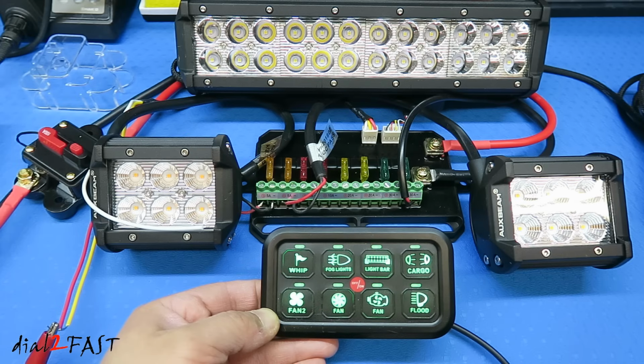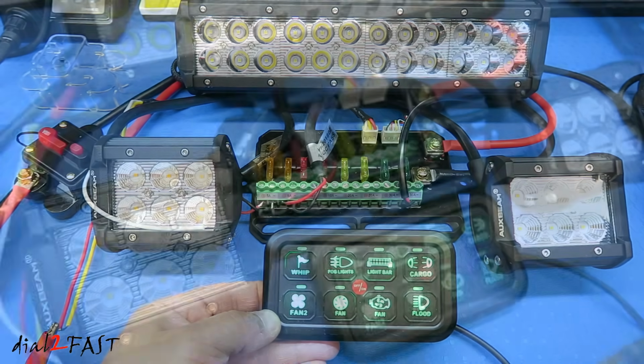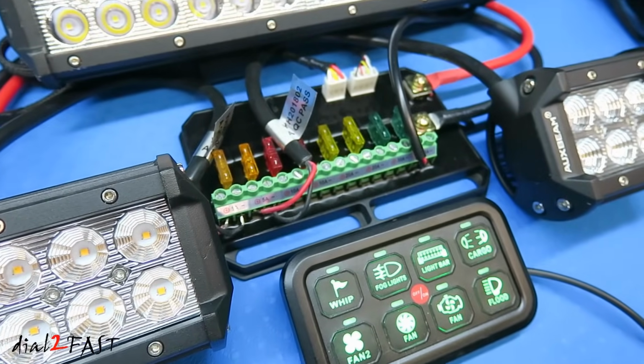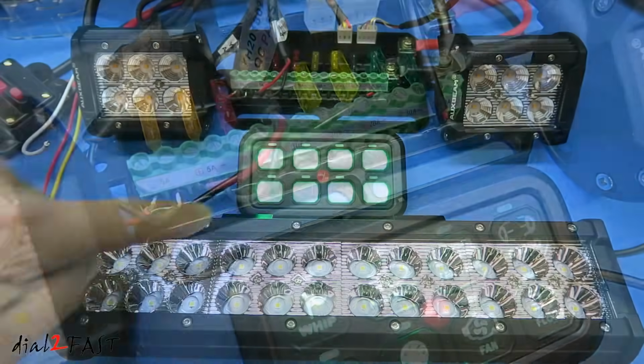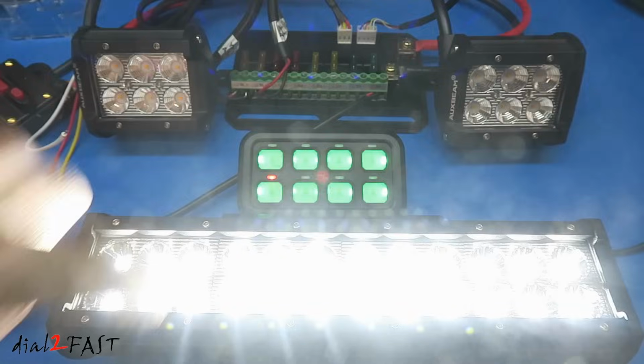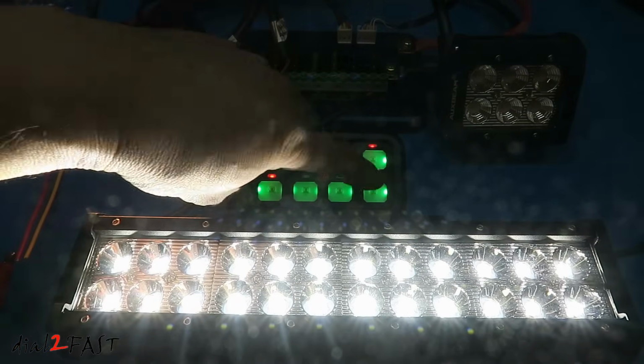In this video I will show you this very cool automotive lighting controller system from the company Auxbeam. This is a universal electronic switch relay system that you can install in your vehicle to control your aftermarket lighting system and other automotive accessories you have in your vehicle. This is perfect for off-road vehicles or emergency vehicles and even work trucks and marine applications.